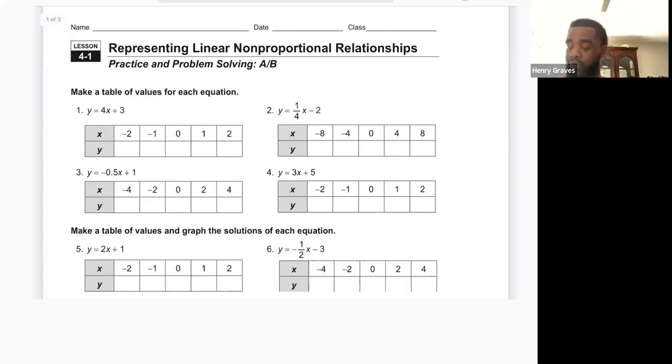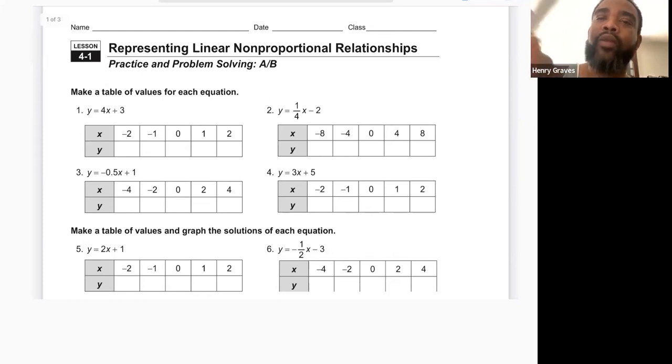I'm going to be doing a video about representing linear non-proportions. This is the start of the Unit 4 videos, and it's actually going to be a lot. I have to do like, what, 1, 2, 3, 4, 5 of them. So it's going to be a little bit longer, but I think this will still help you guys be able to do a lot of the assignments on Unit 4. So I am going to be working on these problems. Make sure I have it all right.